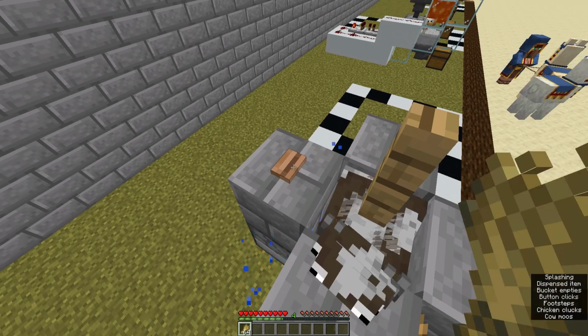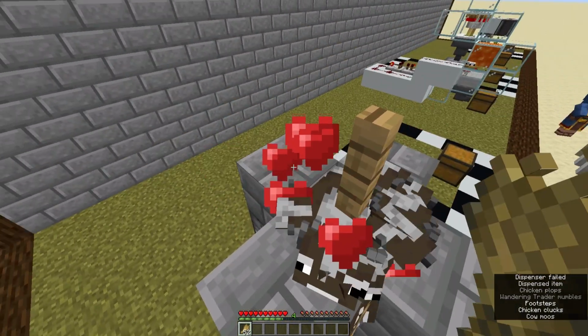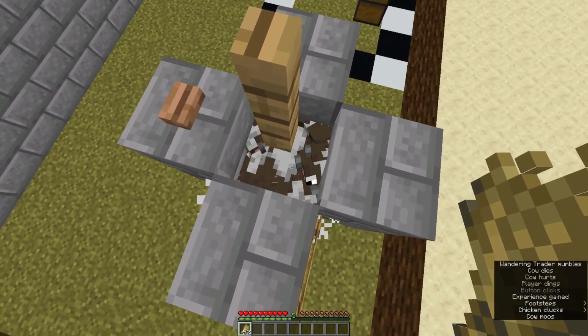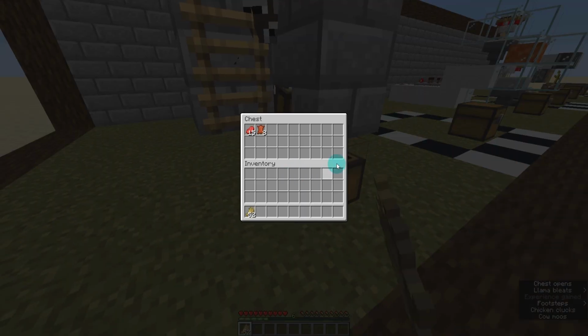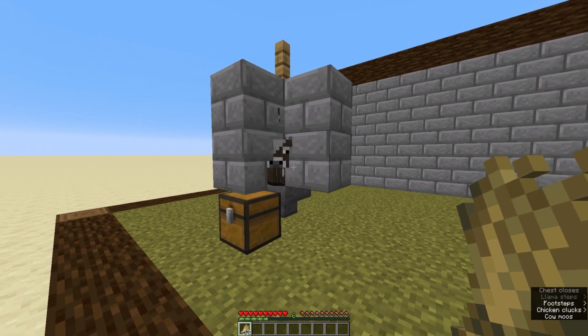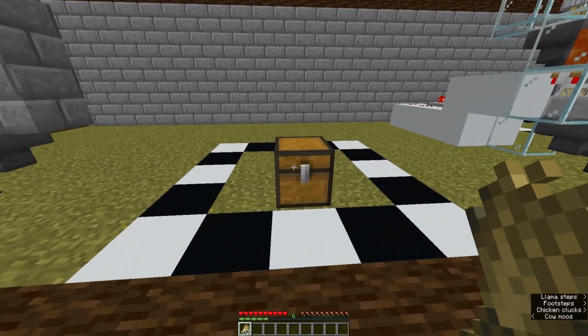So if I press this button here, the cows will pop up and I'll be able to breed them. And then I'll be able to pop them back down. And after a little while, they will start to die. See, they are dying. And then once they have died, all of their meat and leather will go into here. You can also attach an auto smelter, but that makes it a bit bigger and a bit more complex, probably better for late game. So let's have a look at how to build this and what we need.